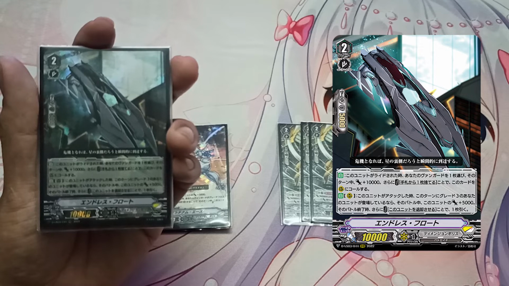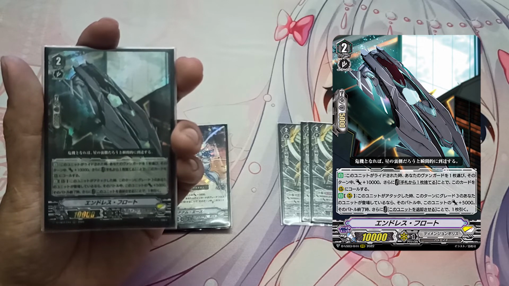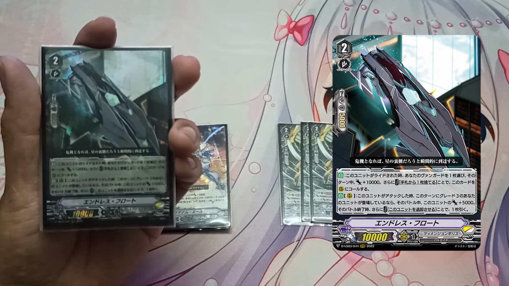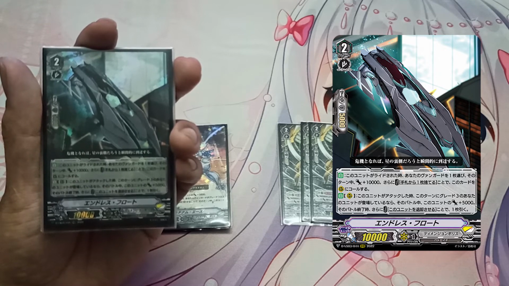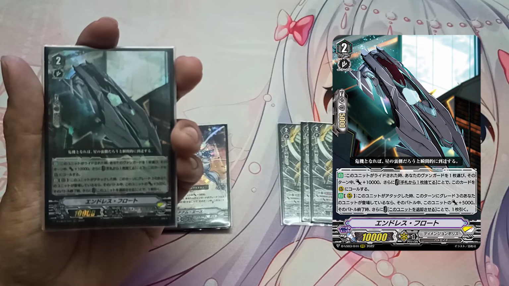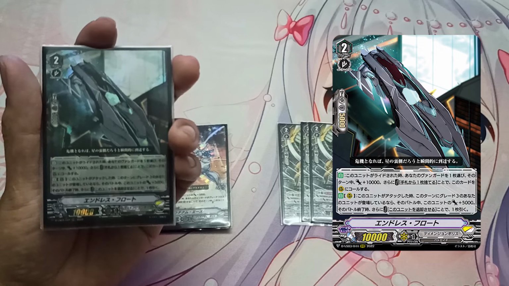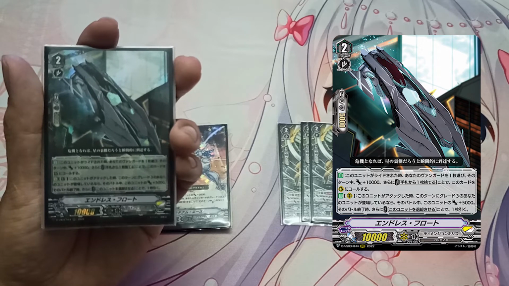So with this first skill, not only can you give your new Vanguard plus 10,000 power to give it more of an offensive advantage, but also as long as you don't mind discarding one card from your hand as the cost, you may superior call Endless Float from your soul to the rear guard, giving you a rear guard to attack with later.